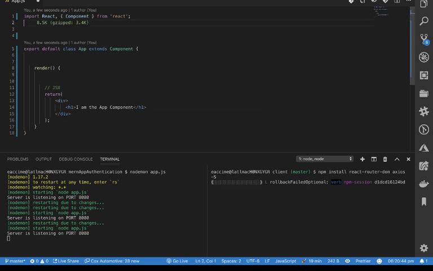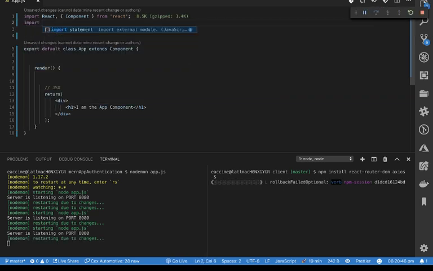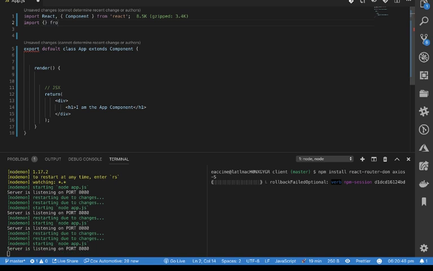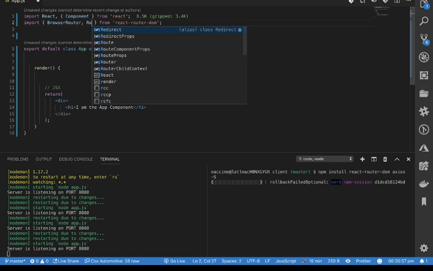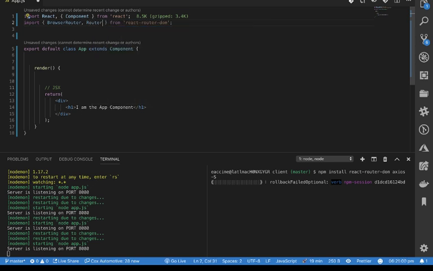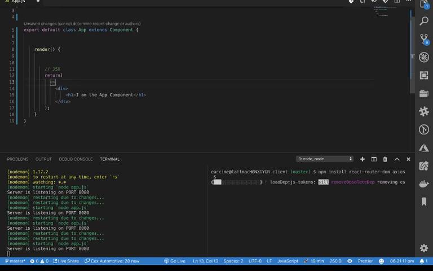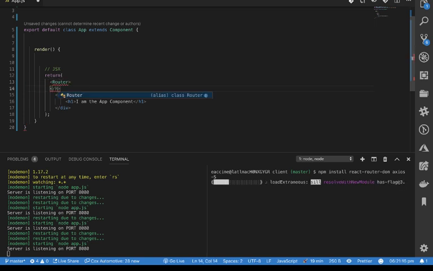And then as the React router is being installed, I'm going to go here and get a couple of things. The first thing that I want to do is configure my router. So I'll do react-router-dom. I'll bring a couple of things here. So I'll do BrowserRouter. We'll rename this one as Router. So we'll bring the Router, and then we'll also bring the Switch statement. Lastly, we're going to set this like that, and then we'll set this one to be equal to the Router.